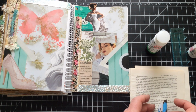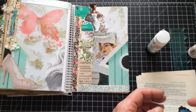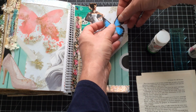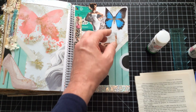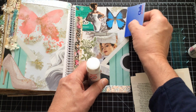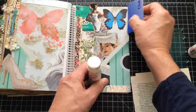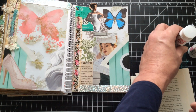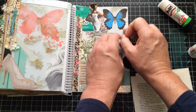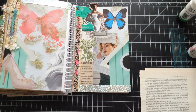Please don't rip the wings off. Oh, that was lucky. Right, let's pop you in there, Mr. Butterfly. And remind me to draw the antennae in later. Right. A little bit of glue on that. Right, I need to find something else blue.